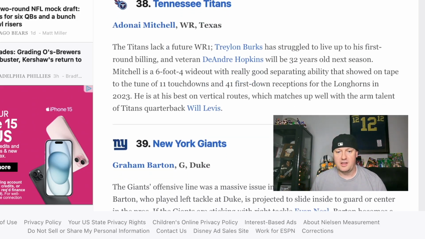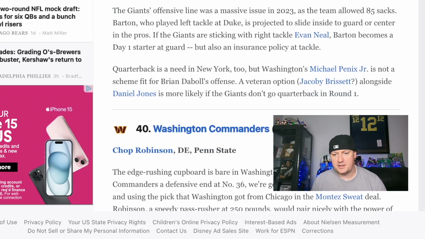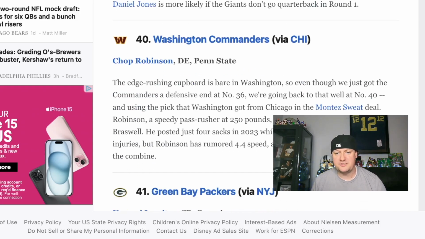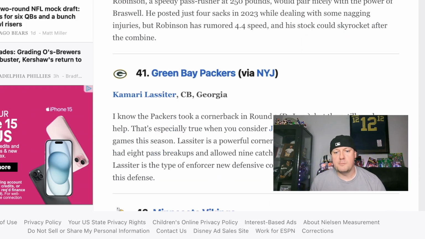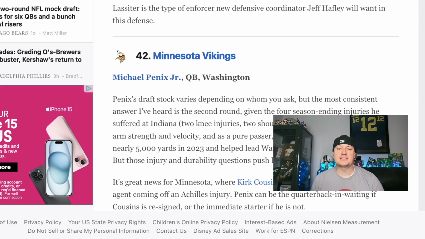Moving down here, Graham Barton, guard, to the Giants. Moving on down here, Commanders go defensive end. Packers go cornerback. Vikings go Michael Penix. Michael Penix has a love-hate relationship with the fantasy community, but you're getting Jordan Addison, Justin Jefferson. If you can't hit with the Vikings, you're never going to hit.